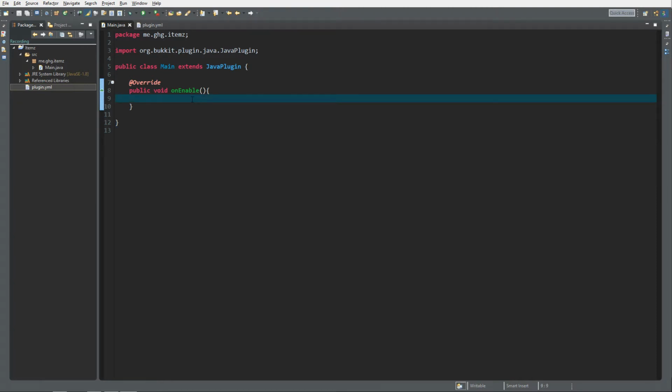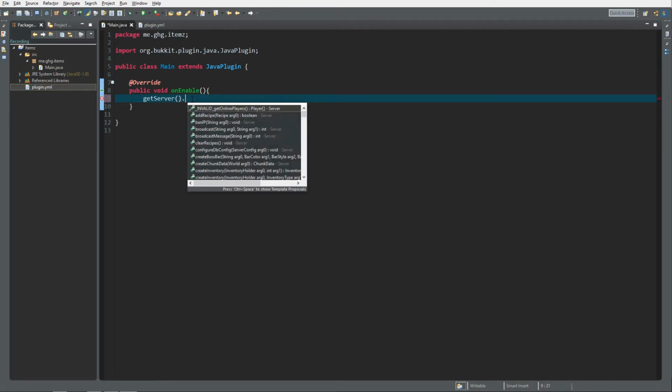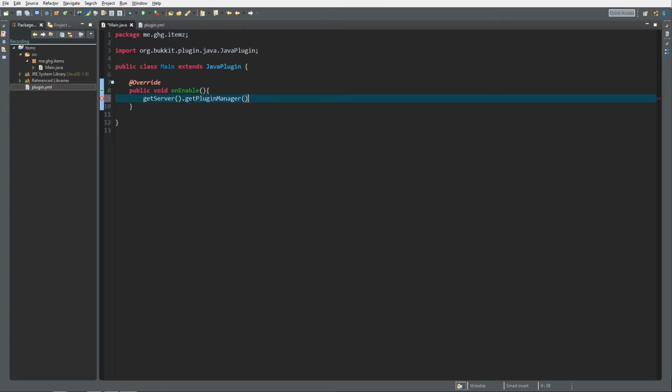What we want to do is be a bit more organized. You can put anything in here, but we don't want to put everything in one Java class, not in the main. We already did this with the commands episode, and now we're going to do it with listeners. To create a new Java class which includes a listener, we first need to register the class. So we get the server, and we need the plugin manager so that we can manage the plugins. In the plugin manager, we want to register events. I already explained this probably.